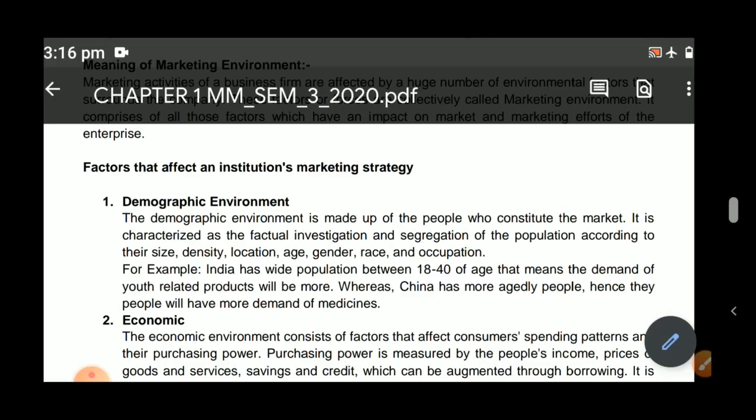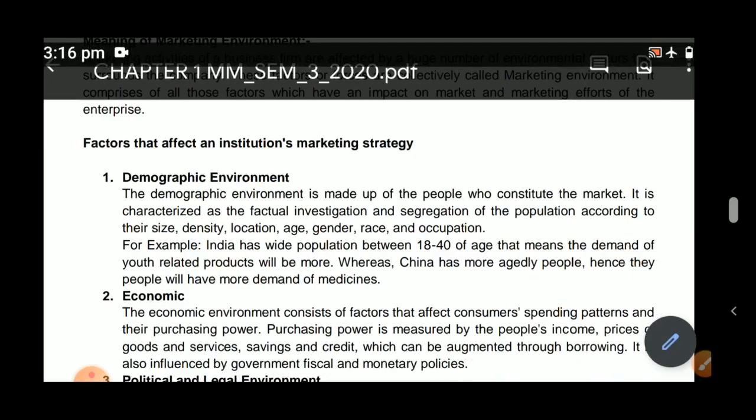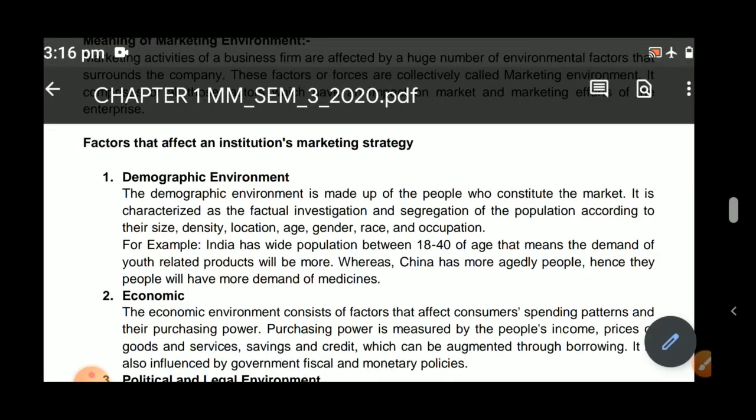Why is every company of the world that sells FMCG products or short shelf life products interested in the Indian market? One of the reasons is our population, the consumer base. We have a good consumer base with a good income. We have a mixture of incomes, so they are attracted towards the Indian market. All right, we'll be talking in detail, so you don't need to worry about it.